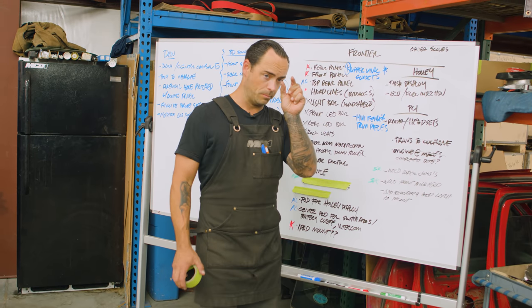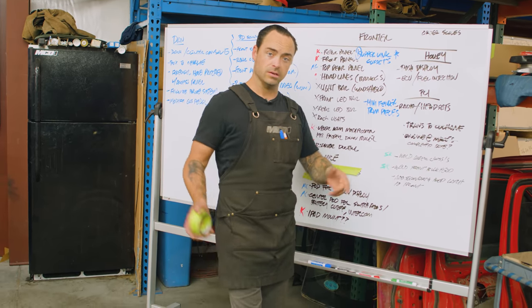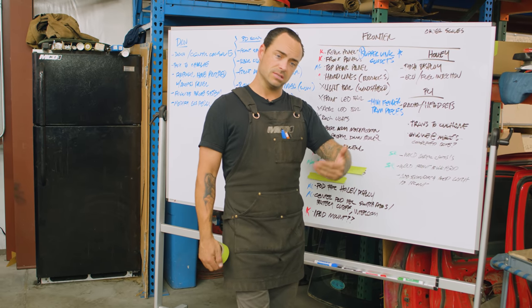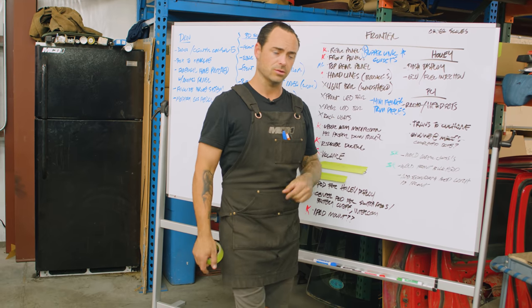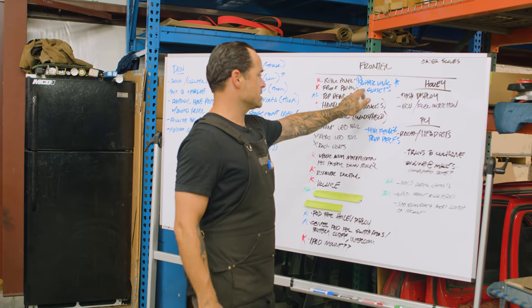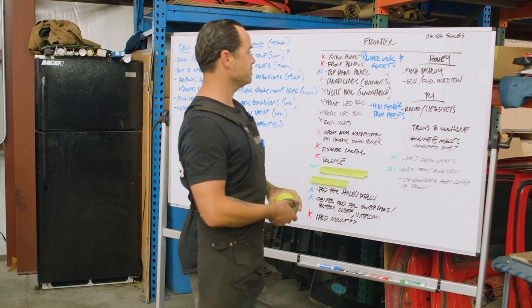Mini fender trim pieces. So there's just a sliver of mini fender on each side in front of the doors. We need a trim piece blocking it so that when gravel comes up or rocks come out, it doesn't just blow the little sliver of mini fender off. So that's a thing. Upper link gussets are one of the remaining chassis modifications that need to happen.